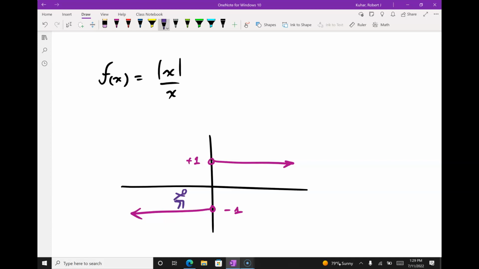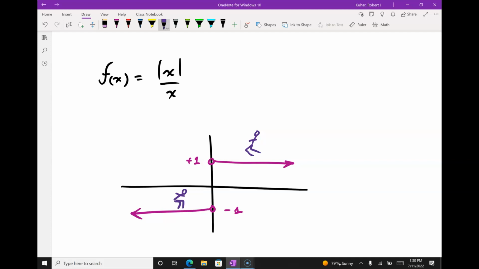And I'll never get to 0. If I'm walking from the right towards 0, now I'm at like 0.1, 0.01, 0.001, 0.0001. What height am I at the whole time? 1. So can you predict where I'm going to be at 0? Can't predict. On the left, I'm always at a height of -1. On the right, I'm at a height of 1. You cannot tell me where I'm going to be at 0 because you don't know which side I'm walking from.